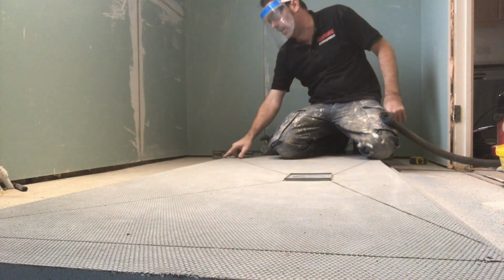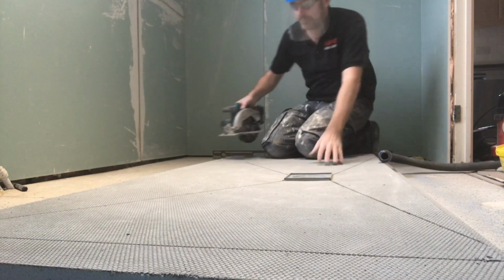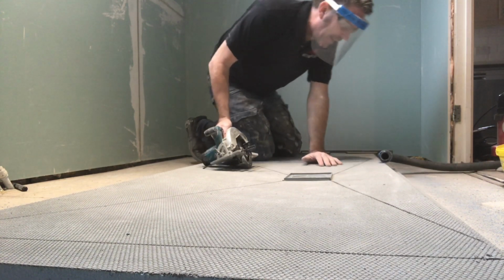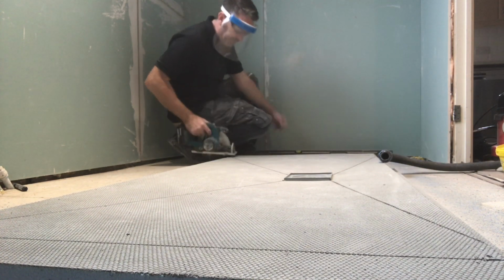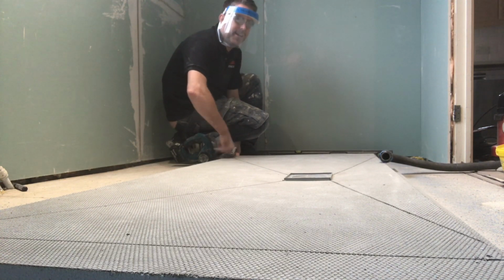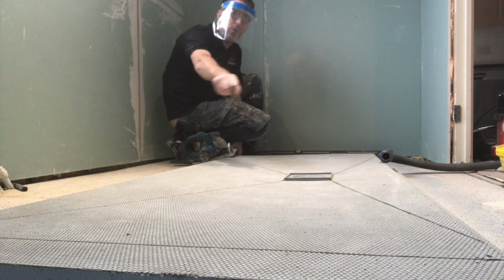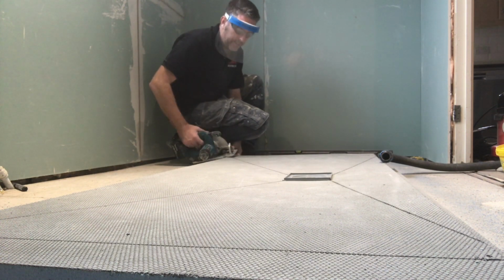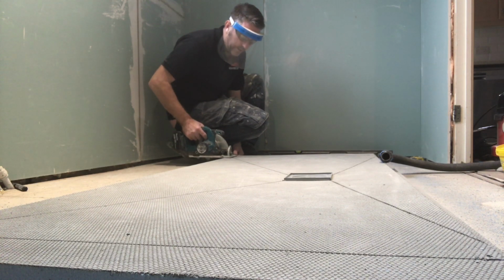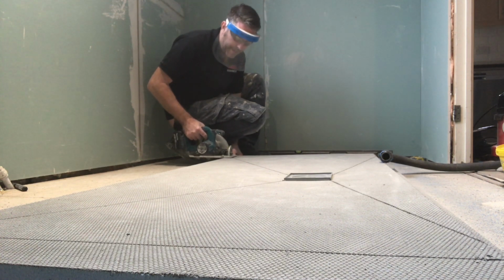Use your circular saw, look at the cut. Beautiful, you can't get better than that. These lines are just for your benefit really. If I wasn't filming, I would have drawn them before. I wasn't bothered with this, I would have just moved the cut like that and cut it. But because I'm educating, I like to show people.